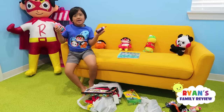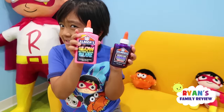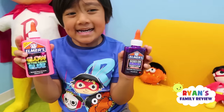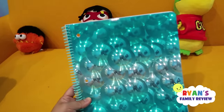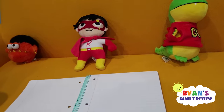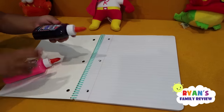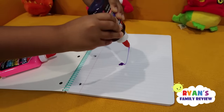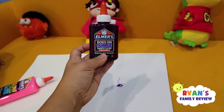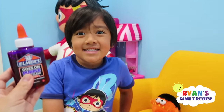We just got done back to school shopping. And now we're gonna try out this glue. This one says glow in the dark, so we're gonna see if it glows. This is Ryan's notebook here. We're gonna just test out the first page. Let's put some glue on. Whoa, it looks so purple. This glue says goes on purple, dries clear. So when it dries, it's going to be clear. I don't know, I guess we'll find out.